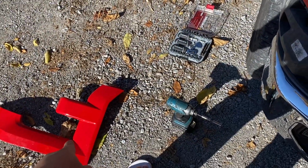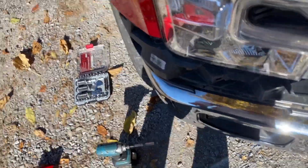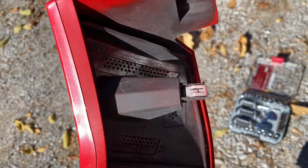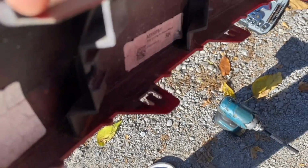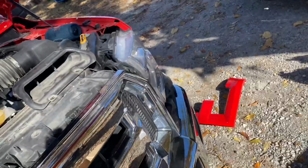it should come out. I did it trial and error with this passenger side and I lost the clip, so I might have to try and look for it. It just fell off, it didn't break. See, I'll show you guys. There you go. It actually did break, but I can still put it back. See, because that one fell and I found that one. Other than that, it's been held by those right there, the nuts on that side, and the clip right here, and those 3 clips. So I already took the other side off as well.